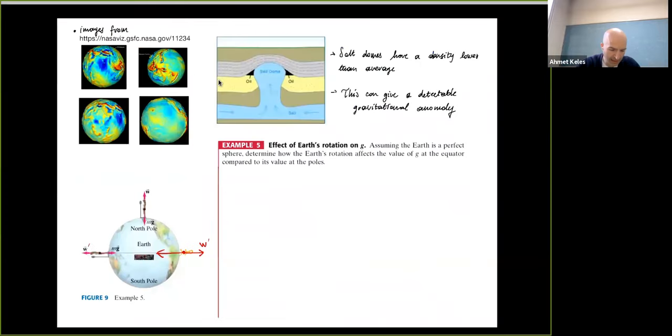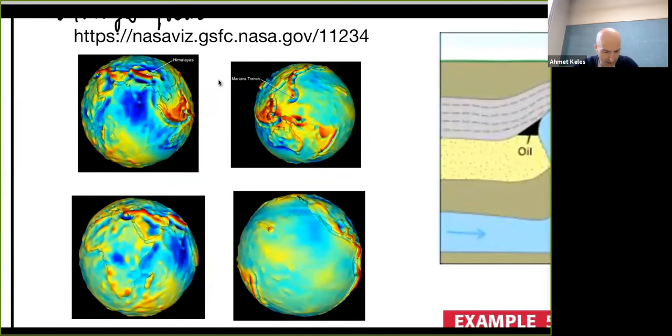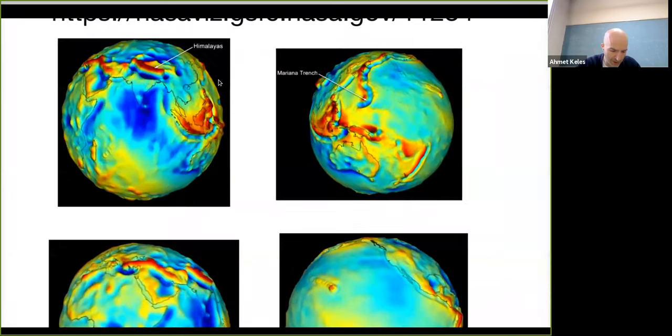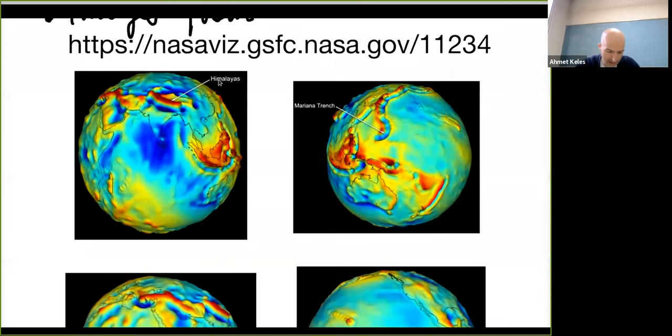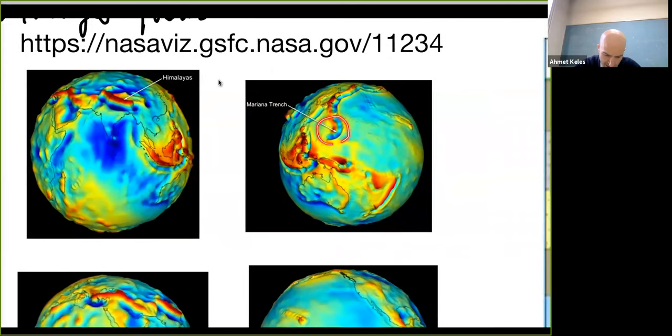Here is a map I got from NASA. This is the map of gravitational variations from high precision measurements. You can see that structure. It almost looks like a weather forecast, but it is not. Unfortunately, I couldn't find the color bars, but you can get the idea, right? For example, here the Himalayas are a little bit more apparent. And here, this is the Mariana Trench, the deepest point on Earth.